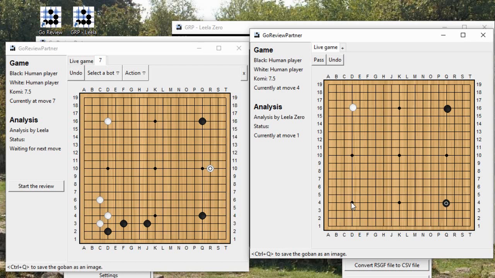So I'm going to select Leela Zero Fast Profile. Notice that this is not yet highlighted. It's actually loading up the engine. You can't click on this just yet, but if you wait a little bit, even if it says not responding, it'll eventually come up. Okay, so now it's there.